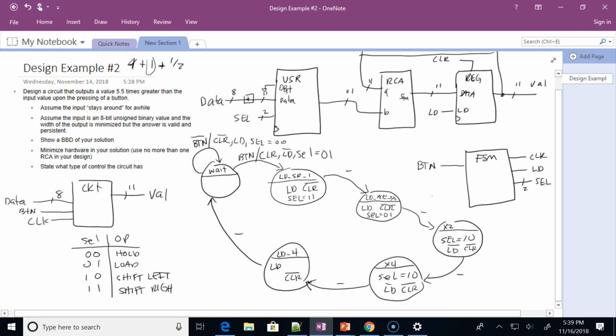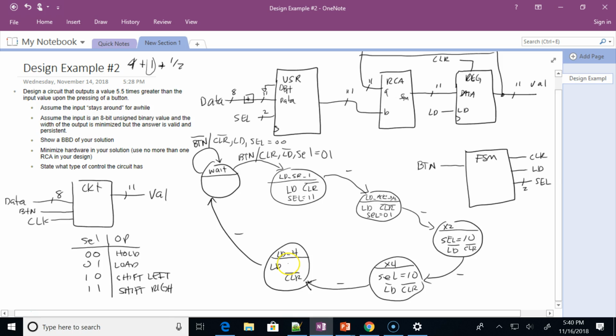What I need there is to get a value of 4 times data in there. So what I do is I reload a new value, and right here the select is loading new value. By the time I get here, I have data in here. When I leave this state, I multiply it by 2 by shifting it left, which gives me twice the data in this state. In this state, I'm going to multiply it by 2 again. There's your multiply by 2 with the SLL equals 1, 0. By the time I get in this state, I have 4 times data in the shift register, which is the value you want to accumulate.